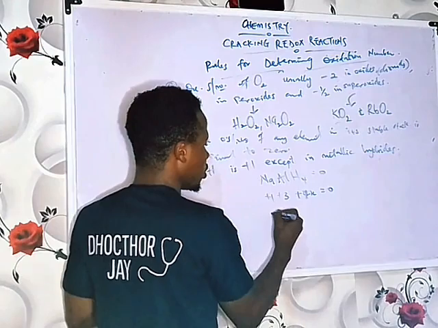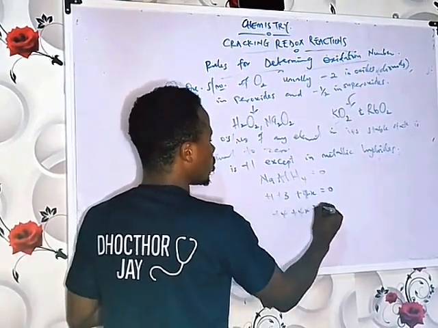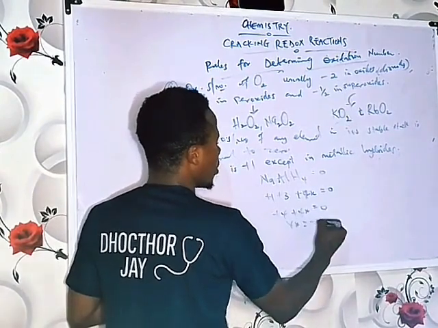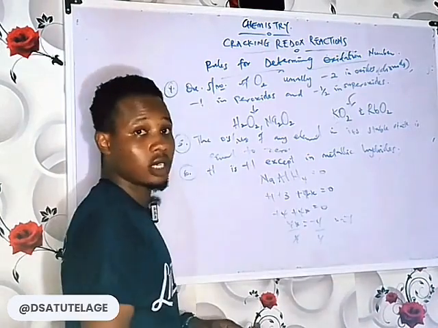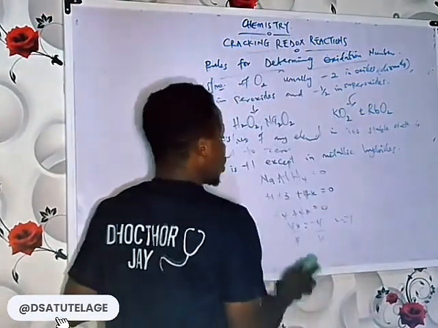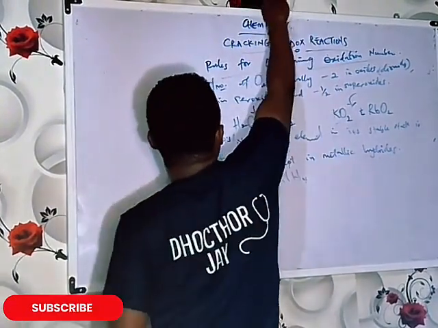So this is going to be +1 +3. That's going to be +4 plus 4x equal to 0. So 4x is equal to what? -4. You divide both sides by 4. x will be equal to what? -1. Okay? So hydrogen is -1. Now, the question in your past question is, what is the IUPAC name of this compound? Don't forget, aluminum is what?